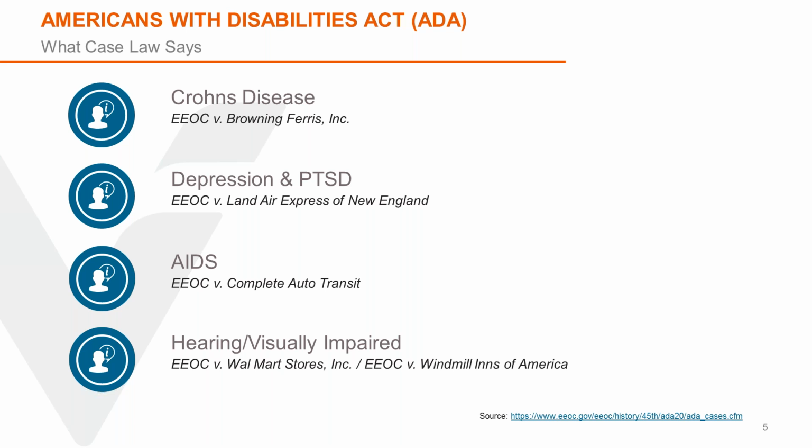And so when you look at AIDS, someone with AIDS, this case was really interesting because one of life's major activities is actually procreation. And AIDS actually limits the ability for procreation, and therefore it is a disability. So when you look at the different aspects of what's a disability, it's really broad ranging.